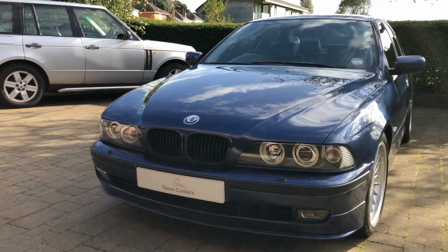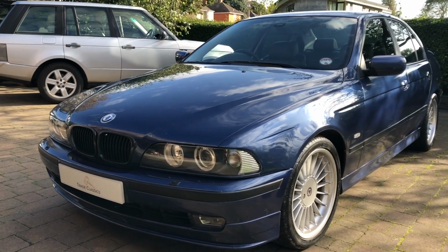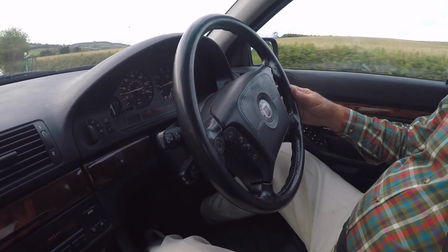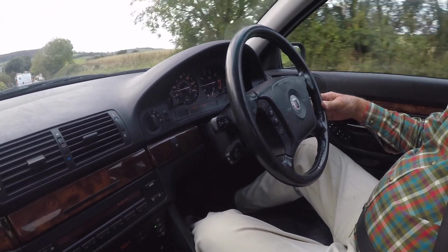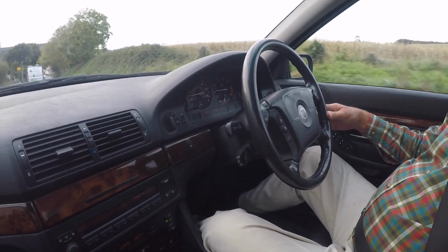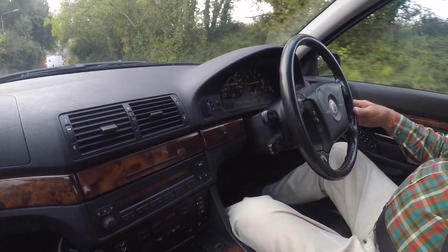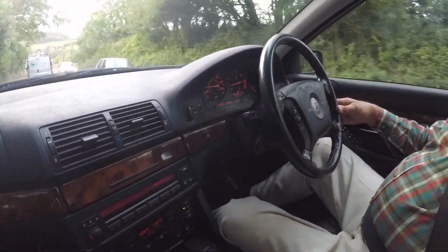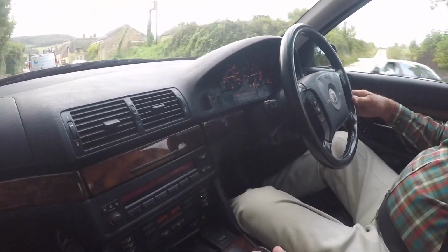It looks brilliant. The alloy wheels look fantastic on the car. They're simple but just so effective. And little touches I like on the steering wheel, you've got that nice stitching, the green and the blue. And the upholstery, because some of the Alpinas I've seen in the past, I like this one with the black leather, some have got quite fancy stitching and stuff, a little bit over the top, but this is nice and straightforward, simple. I know exactly what you mean. It's not fussy, is it?